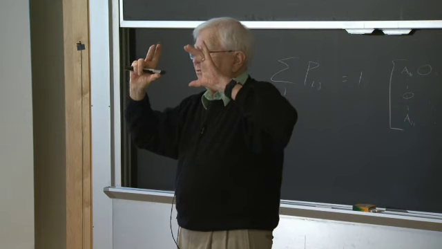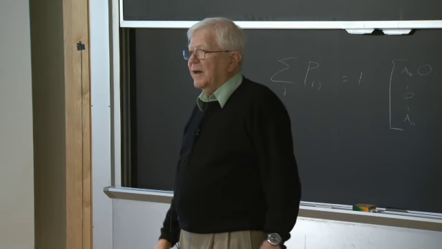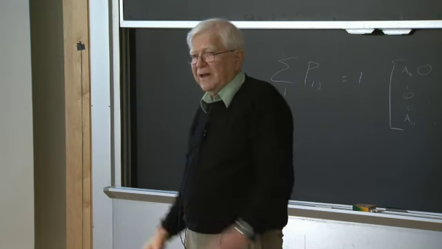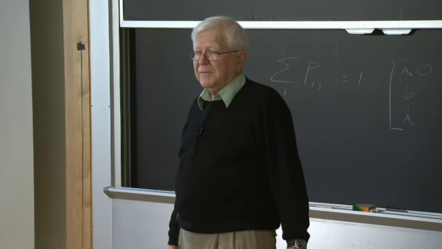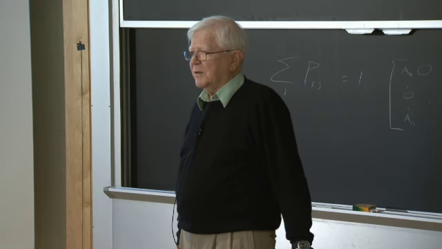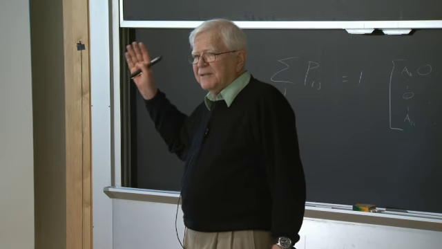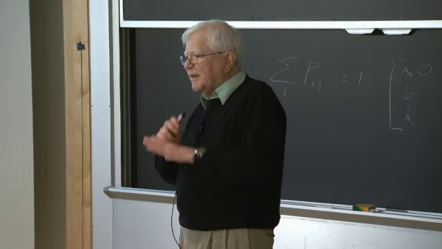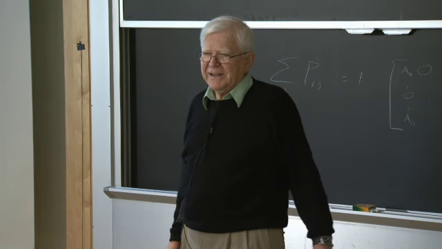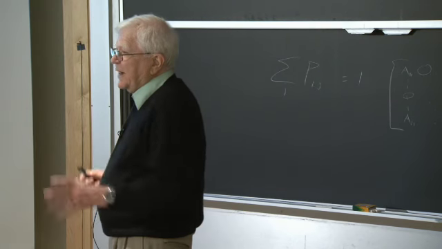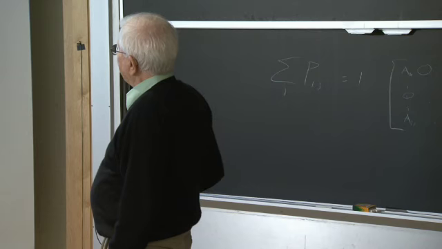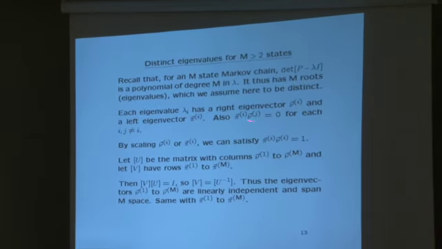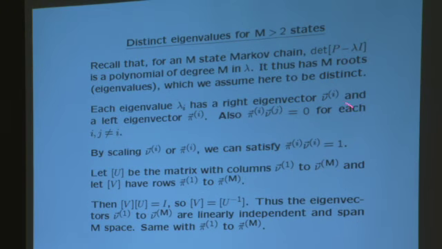And that means that when we look at the matrix of the right eigenvectors, it's non-singular. Okay? Very, very peculiar argument. I mean, we find out that those right eigenvectors span the space not by looking at the right eigenvectors, but by looking at how they relate to the left eigenvectors. But anyway, that's perfectly all right. And so long as we can show that we can satisfy this orthogonality condition, then in fact all this works out. V is equal to U to the minus 1. These eigenvectors are linearly independent and they span M space.